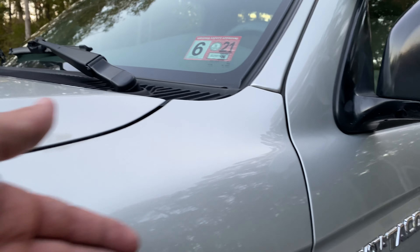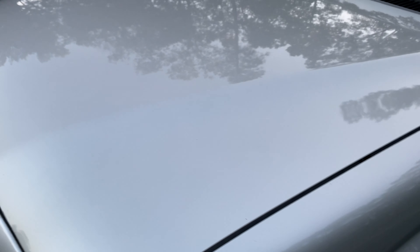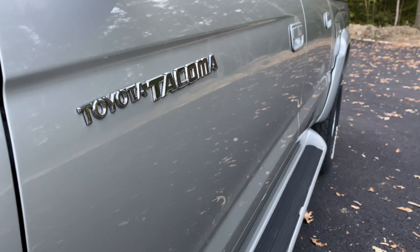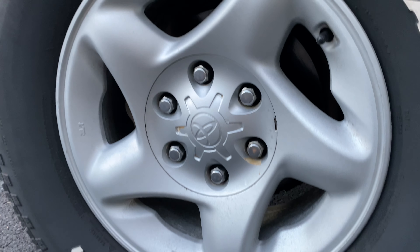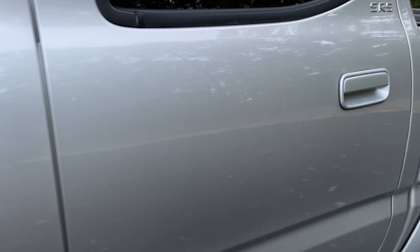The vehicle has received our full paint correction service — take a look at that paint. We are shooting this in 4K, so if you have the ability to watch this in 4K, please do so. Rocker panels are literally perfect on this truck. Check out these wheels too — no pitting. Nice set of BFG tires all the way around.